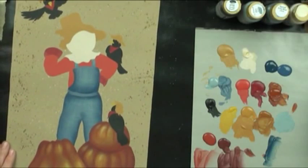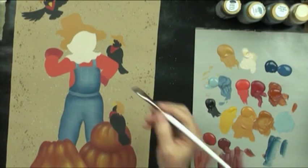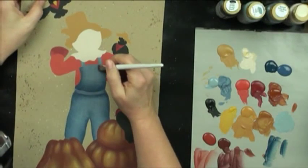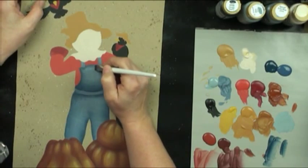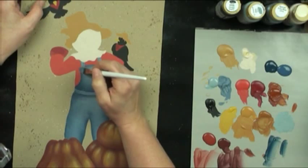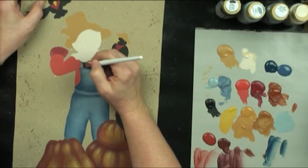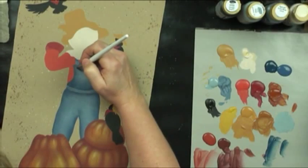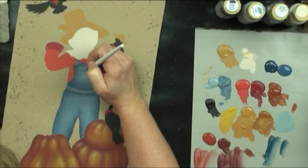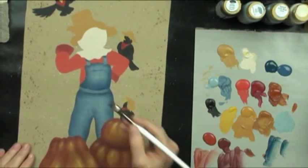We'll switch to a smaller brush and shade on the overall suspender thingies. So we need to do a couple of things. We need to come down and around and under. Come across the bibs. And shade underneath where his head is attached. And we'll have to do something with this pocket. I think what we'll do is we'll make it seem like there's something hanging out there. This pocket. And then just kind of line it on there.